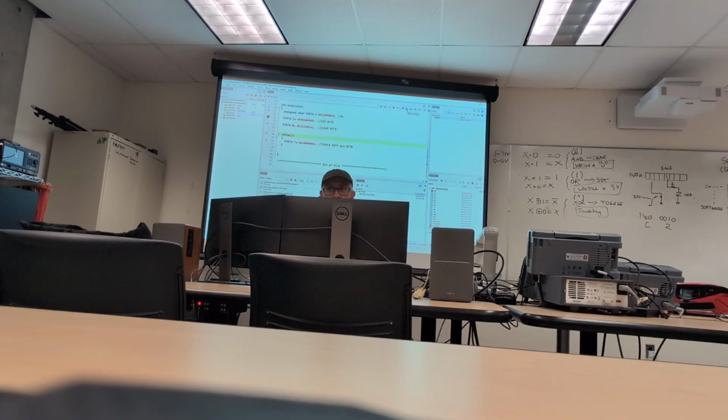I cannot stress enough how important this is. This is the foundation of the entire course and what comes after this course. If we're not clear about this, nothing else will make sense. So we have to make sure we understand how to set, how to clear, and how to toggle a bit. And that is in the notes.